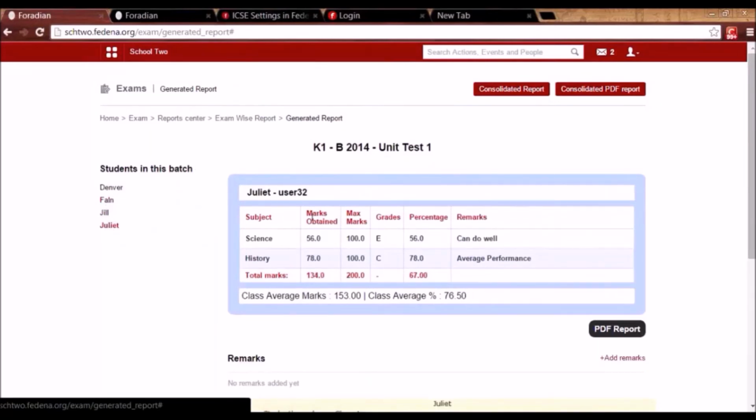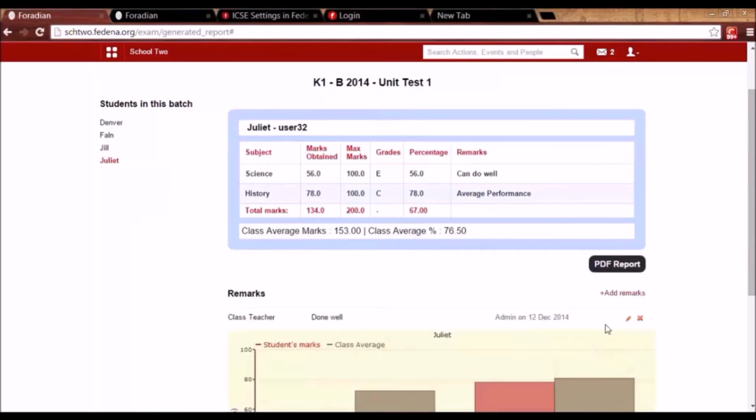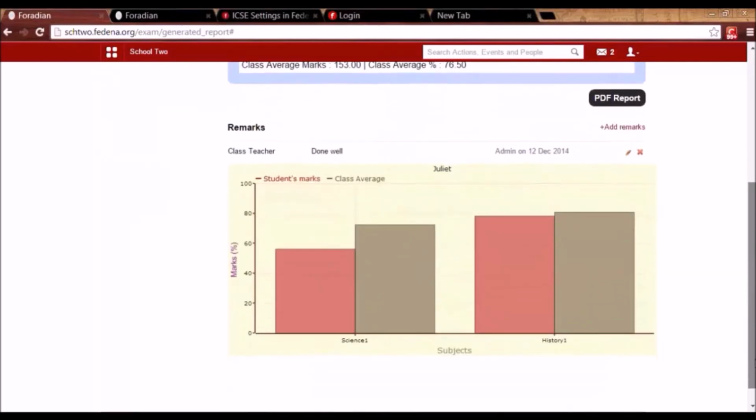So you can see it is showing how much marks is obtained, what is the grade, what is the percentage, class average, and remarks can be added. So this is also a new module in Fedena. So let's say it is remarked by, let's say, so this will be appearing like this. You can also see the graphical view of the performance of the student here.